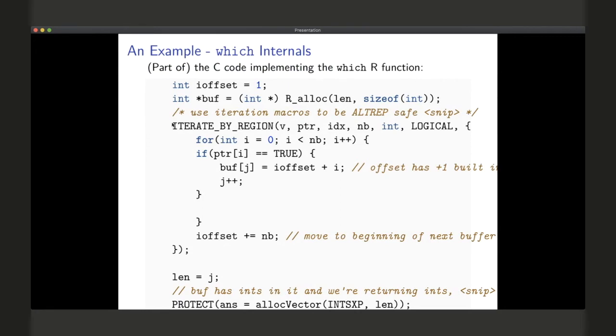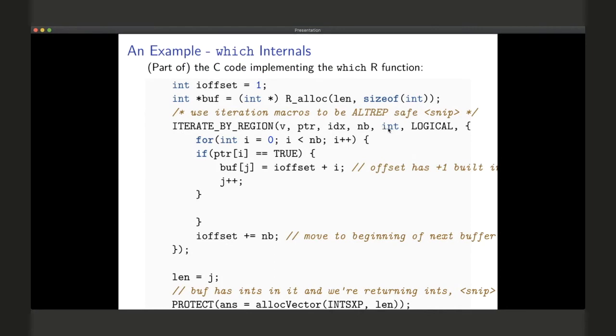So we're going to iterate by region across v. The name of the variable is going to be pointer. IDX we don't need to worry too much about. NB is the number of observations in the current buffer. By default, that's going to be 256, or however many are left, whichever is smaller.